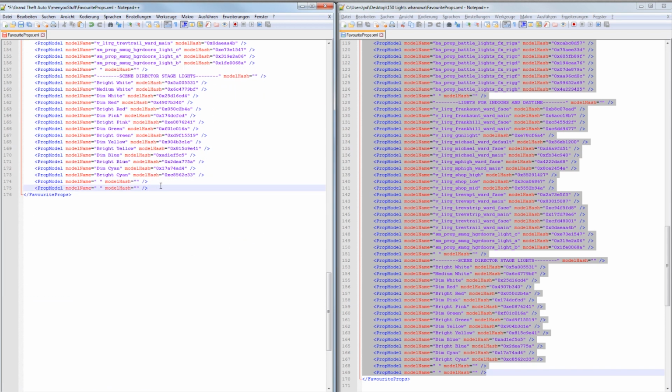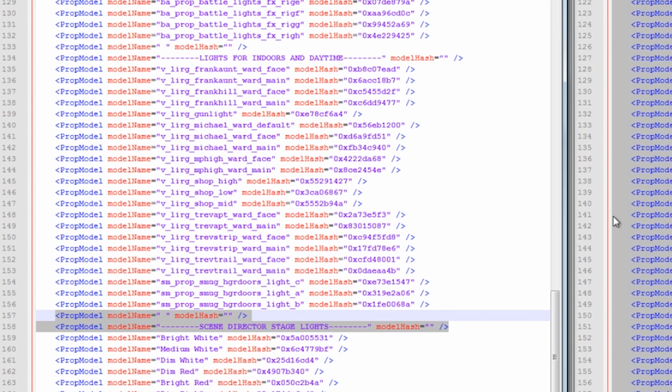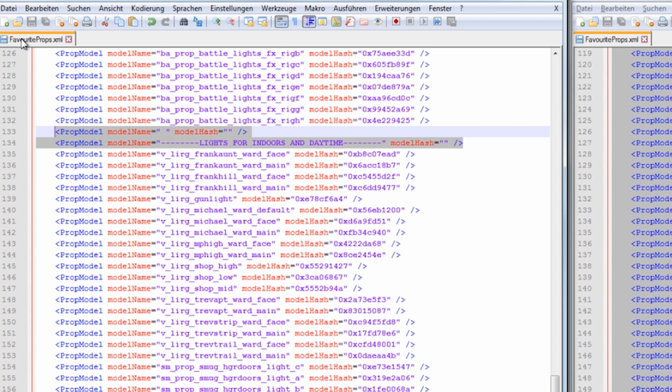Or paste it right in the middle if you enjoy the chaos. If you are sane and weren't raised in a barn, you're gonna want some structure in this document. This is why I added some categories and dividers that indicate the type of light. And I also gave some props a name that is easier to understand. Then, finally, save the file.